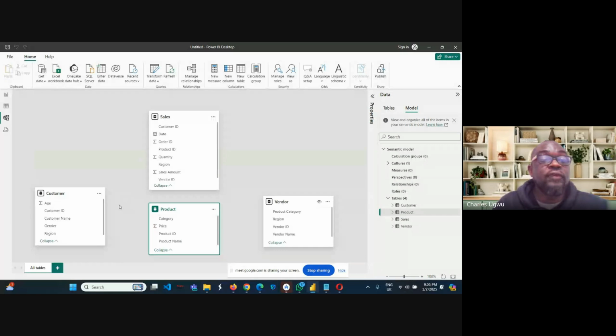So now the first thing to do is let's create a relationship between the customer table and the sales table. So we have to find a common ground, which is the relationship, and we'll call it the primary key. So if we are looking at here, we'll have customer ID here and we'll have customer ID here. So that is the relationship, that's the primary key. We're going to tie them together. So I'll just drag and drop it here.